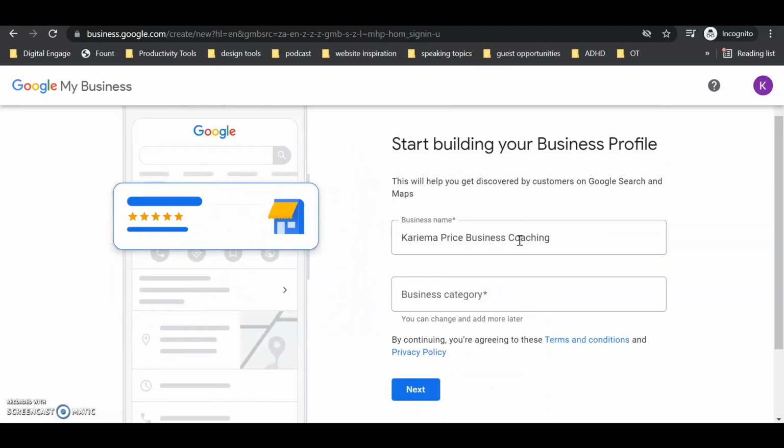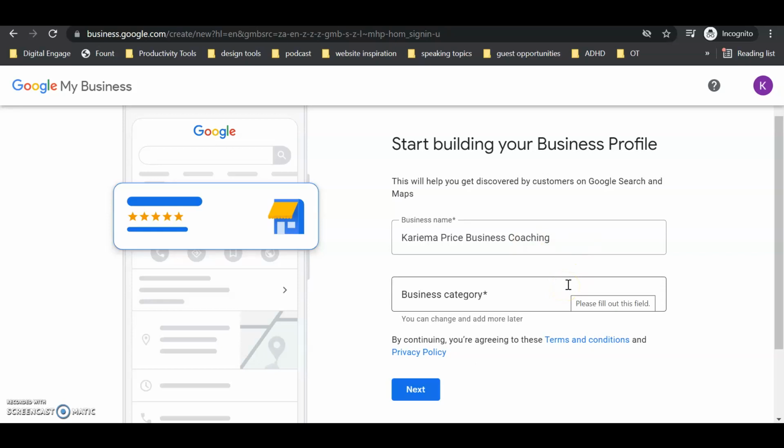Now, according to Google's policy, your name should reflect your business's real world name, and you shouldn't add additional details like your address or your service area or your services or business hours, etc. in the name of your business. Some people think that by adding those kinds of things to their name, it's better for their Google search results. And while yes, it will help your listing rank high in Google Maps and Google Search, it goes against Google's guidelines and your listing could be banned. So I wouldn't recommend it because it wouldn't be worth it.